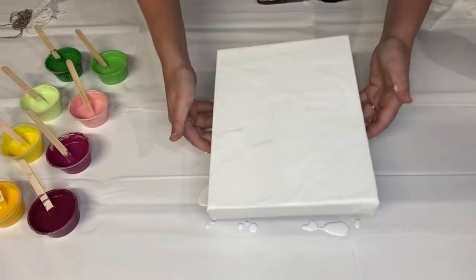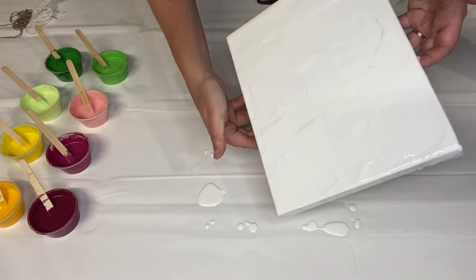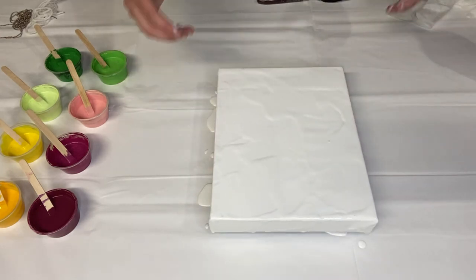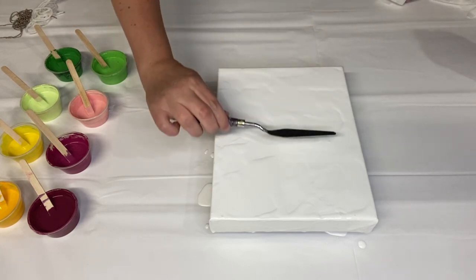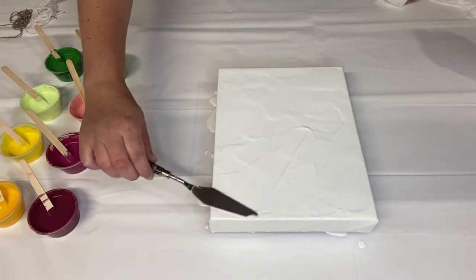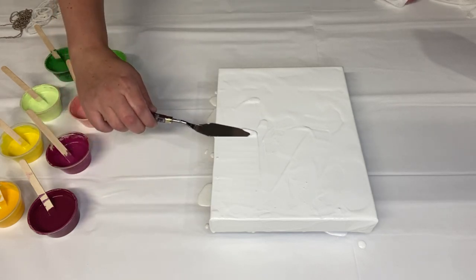Just gonna give it a tilt. My paint's kind of too thick to tilt. Well, it actually means that I have a nice thin layer on there. The paint is thickish. It's not really, really thin, but it's a thin layer of paint. So just making sure it's evenly spread.